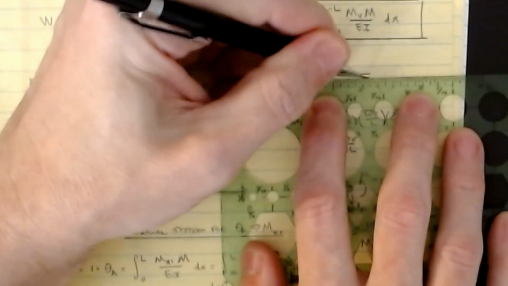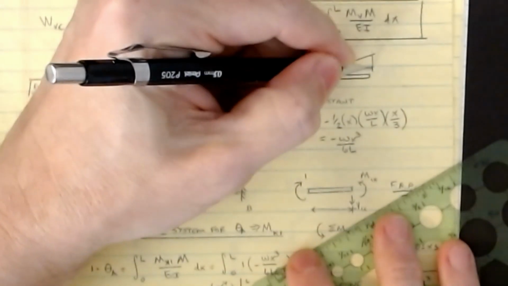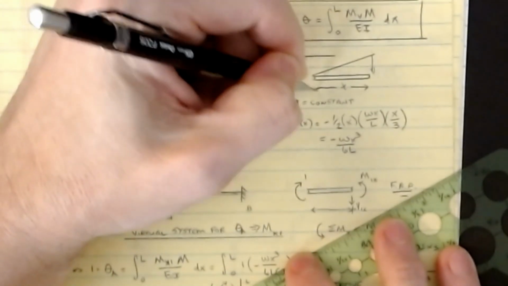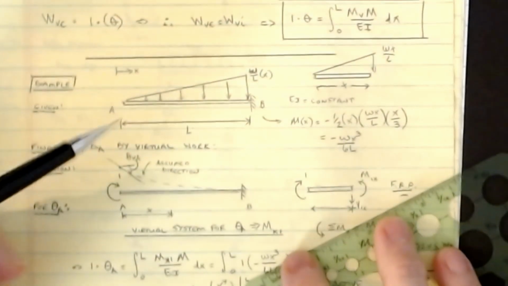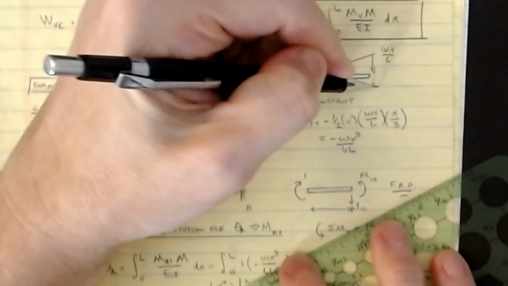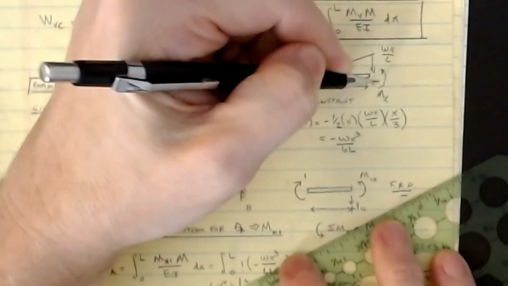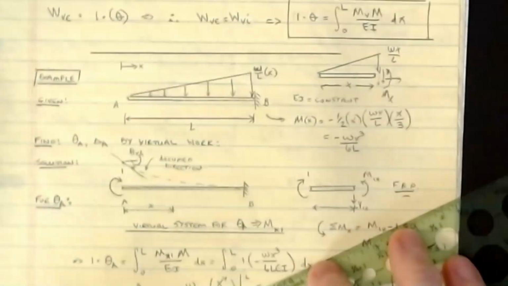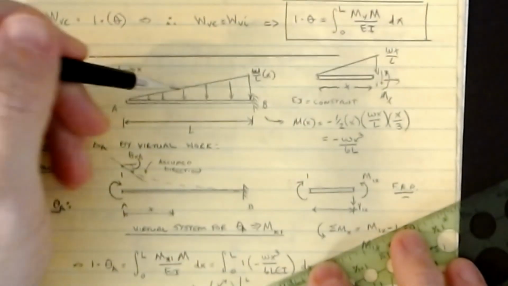That if we look at an incremental slice of this thing that's X long, if it's X from here to here, then this is Wx by L is that amount. Then when I cut here, there's your moment at X, and then you've got your shear and your axial also, but we're not too worried about those. But this moment at X is what we need, and that will be the real moment that's on this.